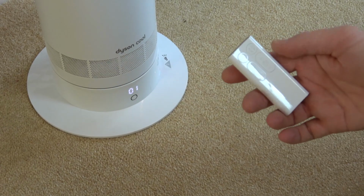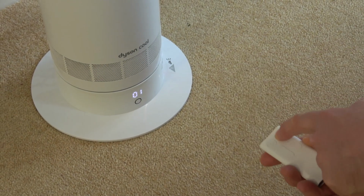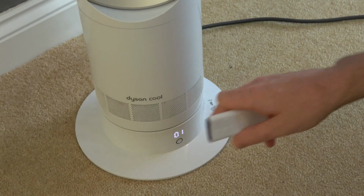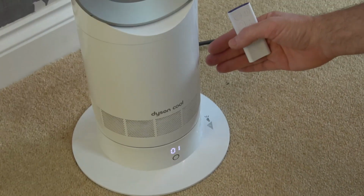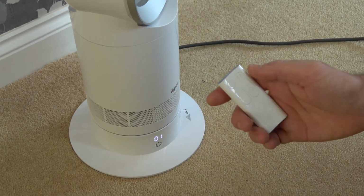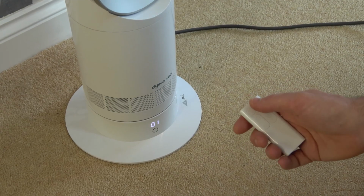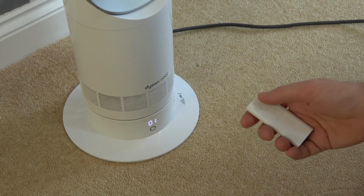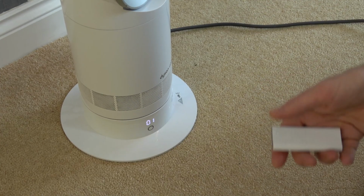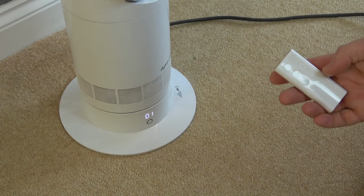If you want to oscillate the fan, we're going to use this button here, and when we press that it will start oscillating. It will go from there roughly to around about here, and then it will go back again. If you want to stop it in a certain location, we just have to hit the oscillate button again and you'll see it will stop at that location. If it's not quite right, hit oscillate again and it will start moving, and then you can stop it in that location there.